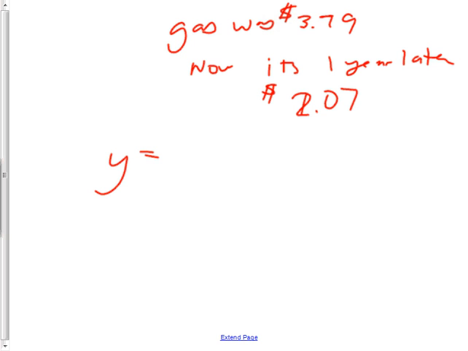Okay, so do you get how these always have the starting value here? Of the 3.79 or the 2.07, which one came first in real time? Which one did it start with? 3.79 goes here then. Okay, and then this is 1. And is this growth or decay? Decay, minus. Do I know what the growth or decay rate was? If I don't know what it was, you put a variable. You with me so far? And do I know how many years it was so I can put in my x? Yes, I do. It was 1 year later. Boom. Now, what number doesn't have a home yet?